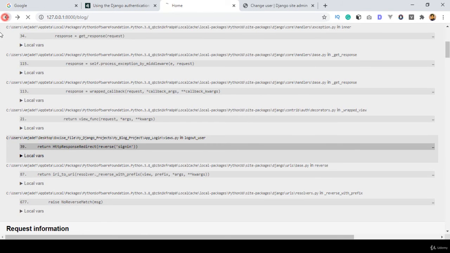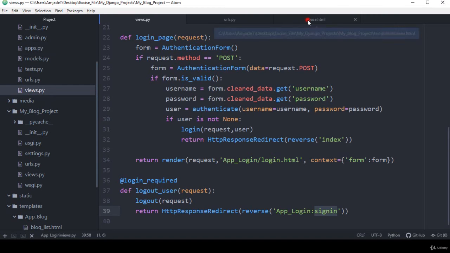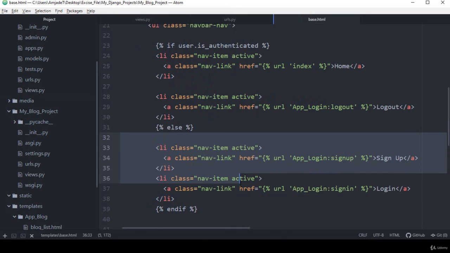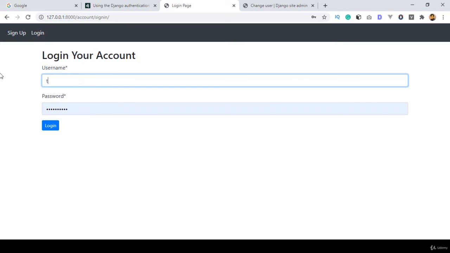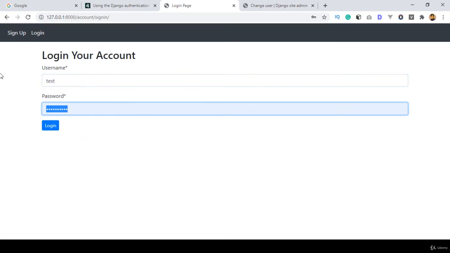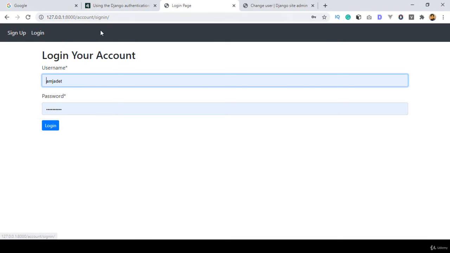Now let's check this out. If you now go back and refresh it, you can see it's already logged out. So that means our logout is perfectly working. So you can see when this user is logged out, then two of these menus are visible. That means right now our sign up and the login menu is visible, right? Now I want to click login again and put our username as test and Udemy 12345. Now click login. Yeah, you can see it's now an updated menu as home and the logout, right? And then that is our home page, and if we click logout, now you can see it's successfully logged out, and there are our sign up and the login visible.